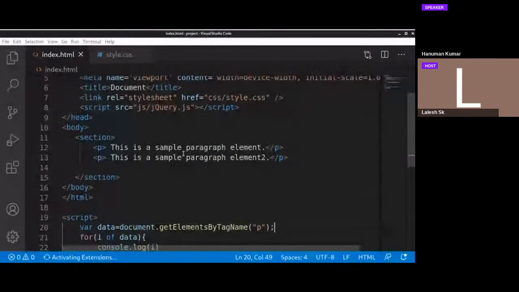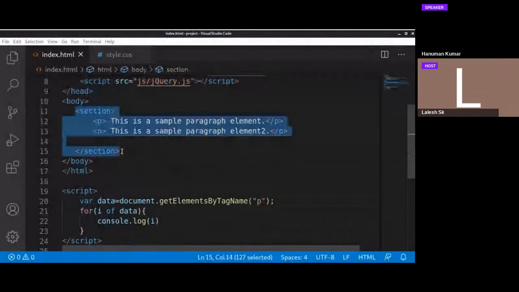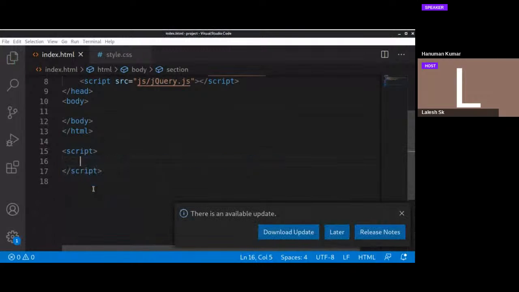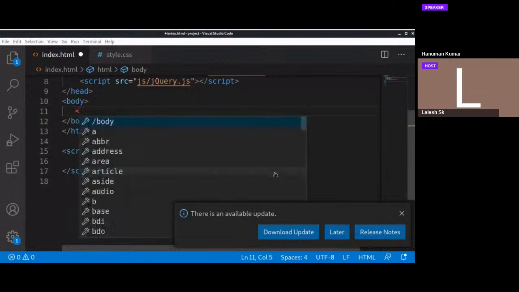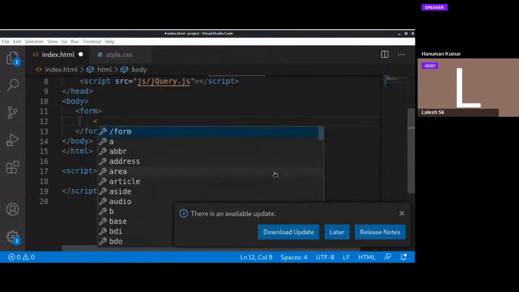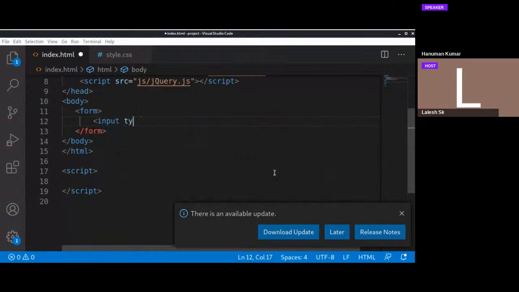So let me remove the stuff available in this body part, and I'm going to delete this one also. So here I'm going to use a form element. In that form I'm going to create an input element. It is input type equals number. So this is for mobile number.